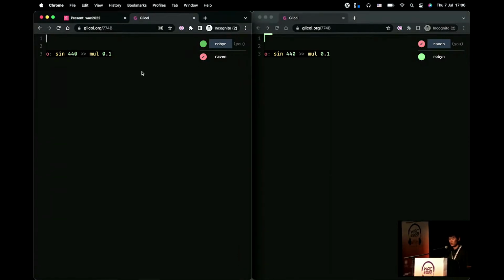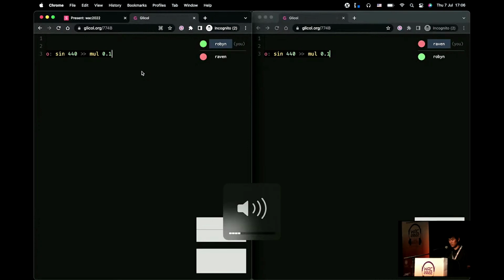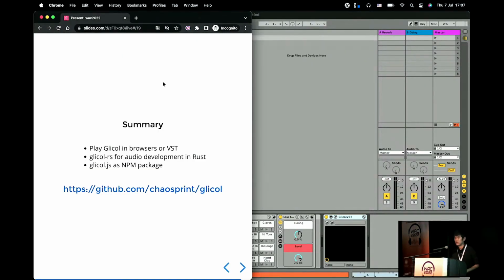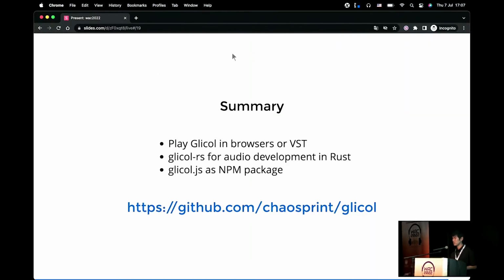But we should wait for all the collaborators to be marked ready, then the sound will be played. So that's the new mechanism. And it's very closely related to the low-level audio engine. So that's why, when I redesigned everything, it was a great opportunity for me to rethink the collaboration.